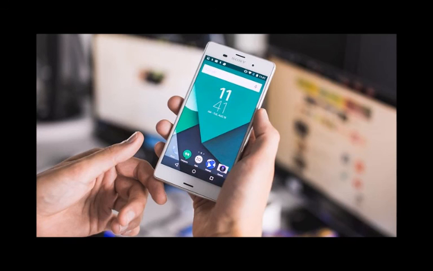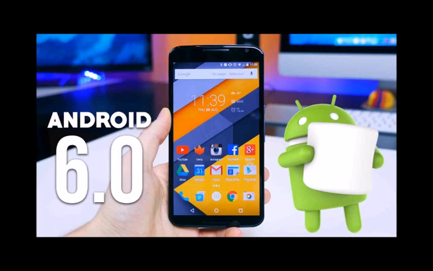Landscape home screen. It's a small touch, but finally, Android will let you rotate your home screen to landscape mode, much in the way that the iPhone 6 Plus can rotate its home screen. This feature is found in Google Now settings and might not be available on all phones.